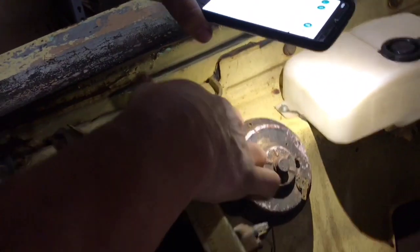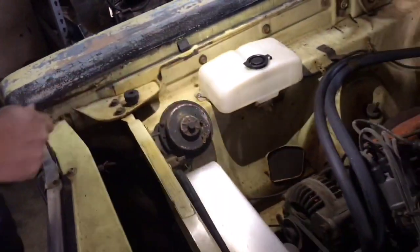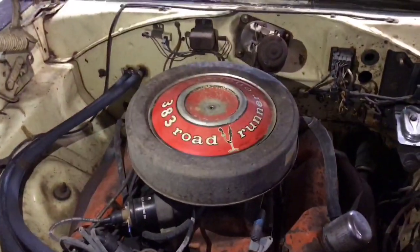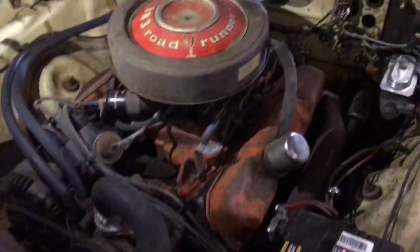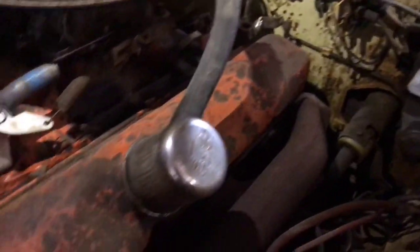Look at there, folks. Yep. You can see where the dirt. It's even got original dirt on it. It's got original dirt from Kentucky on it, folks. There's the pipe end. That unsilenced air cleaner draws air from around the bottom there, and you can see the high-rise exhaust manifolds on it. They sweep up and flow a little better.